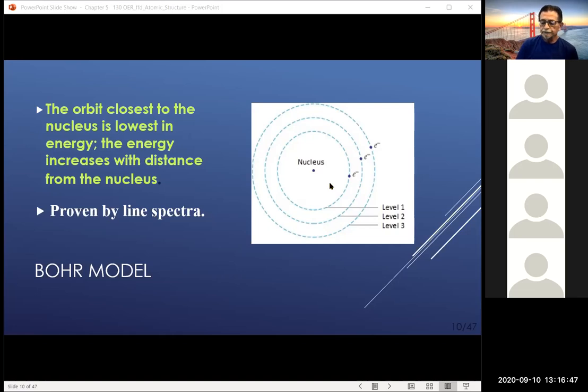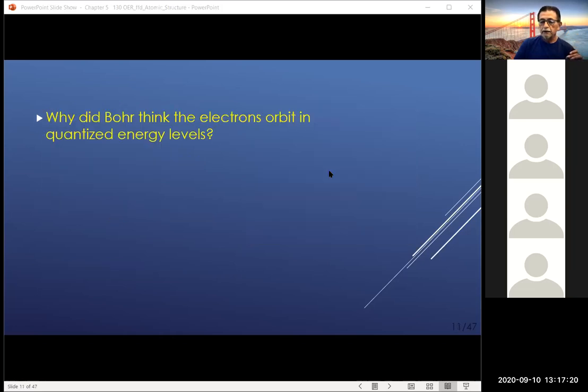Now, how do we know this? Well, it's been demonstrated that elements, when they are subjected to energy, emit light. And we analyze the light by breaking it up with respect to its wavelengths, okay? Much like the rainbow is broken up by the water droplets when it rains, light can be broken up into specific wavelengths, so we can analyze that, okay? So we'll have more on that in a second.